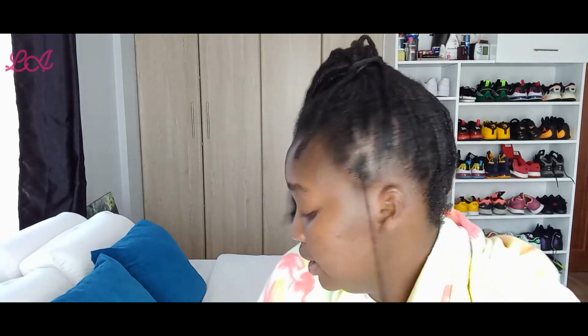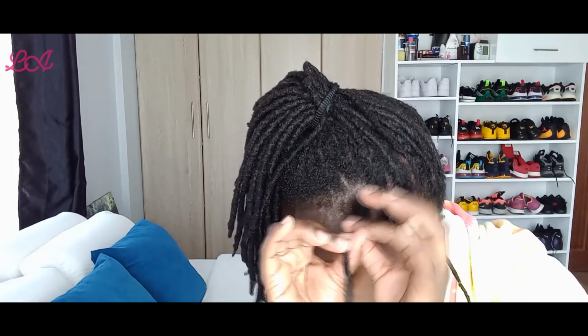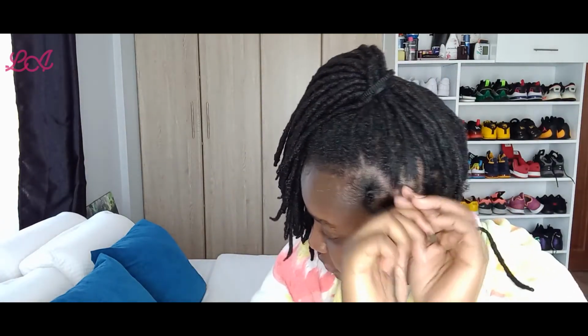Oh, guys, so now let's retwist. Let's start retwisting. So you'll take one strand of your dreadlock like that. You twist it from the root like that. You see, like that. And then leave it there. Take another strand. Make sure you partition well. Like that. Take this. Twist it from the root. And repeat the process to the rest of the locks.